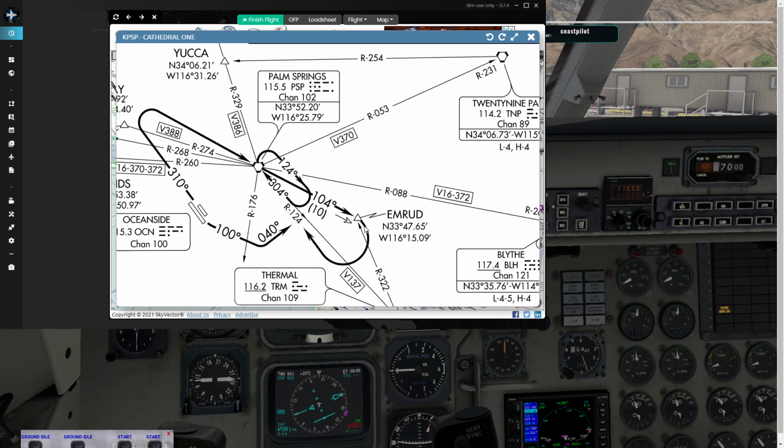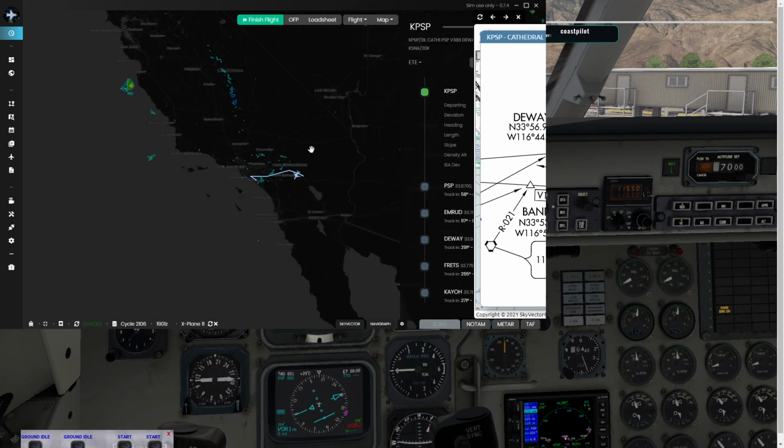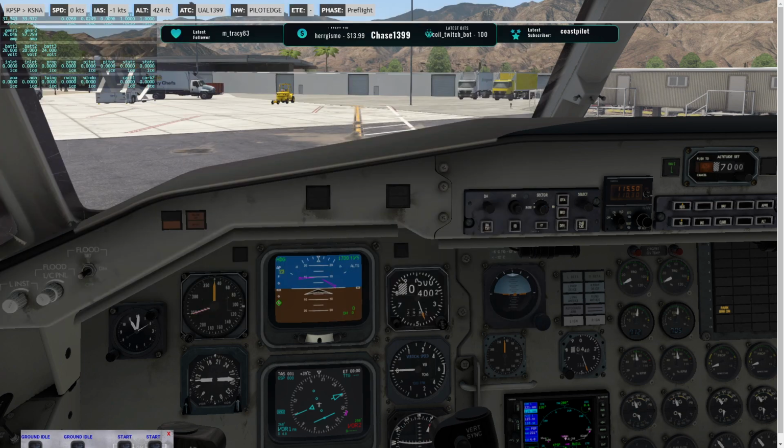10 DME, and then you make a right turn. Now, I know the GPS will make you want to go left, so you have to make sure you go right. Back to Palm Springs, and then we'll continue on our depicted flight plan, which is a tech route, Victor 388 from Palm Springs. But what will probably happen is by the time I get here, control will probably just tell me to make a right turn or a left turn and go direct to D-Way, and that's usually what happens, but figured I'd brief that anyway, just in case we end up doing the full thing.